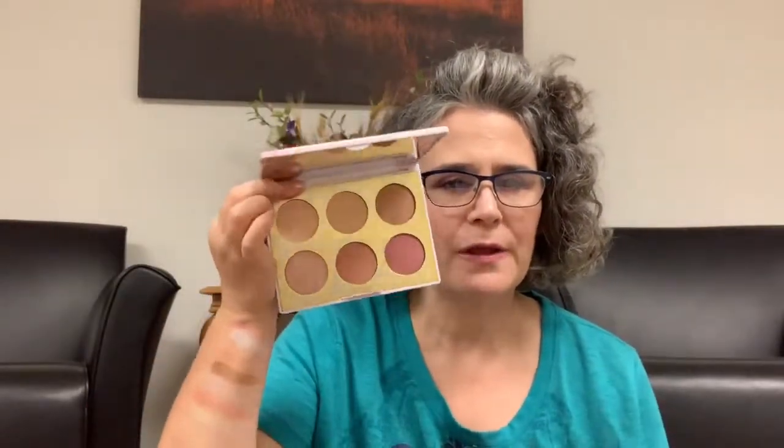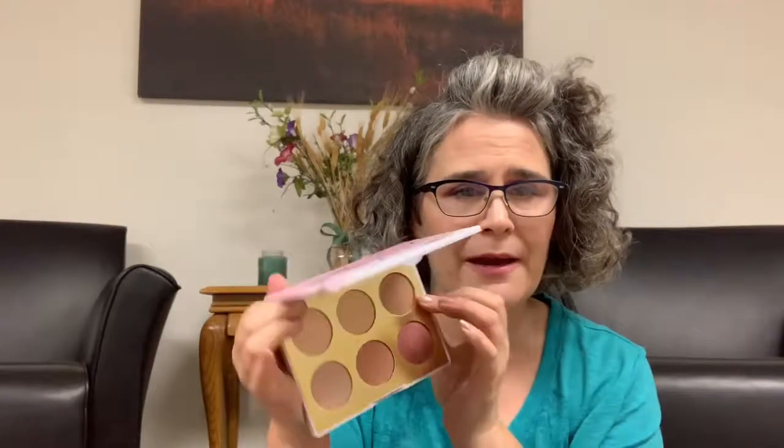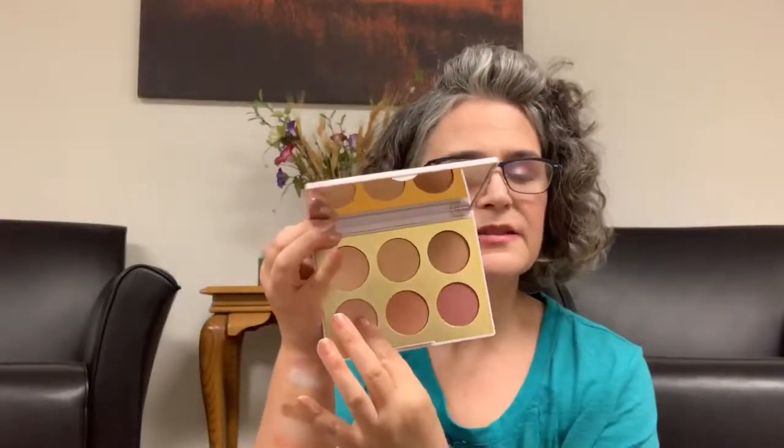This next one is brand new — I received it about a week and a half ago. This is my MAC Ignite Wonder Face Palette. I don't know if it's a new or old release, but I got it for a really good price. What I don't like is the names are on the plastic, which is frustrating. I think these two are blushes, and this one could work as either a blush or a highlighter. The shades are: Wonder Who, Some Kind of Wonderful, Any Wonder, and Girl Wonder.